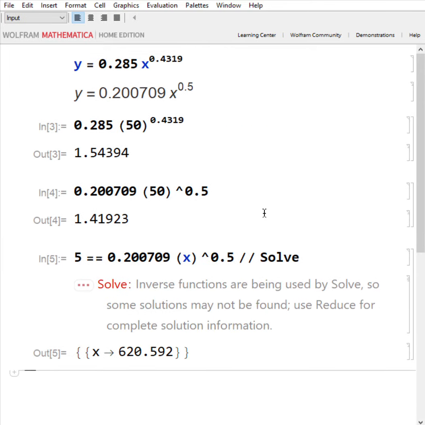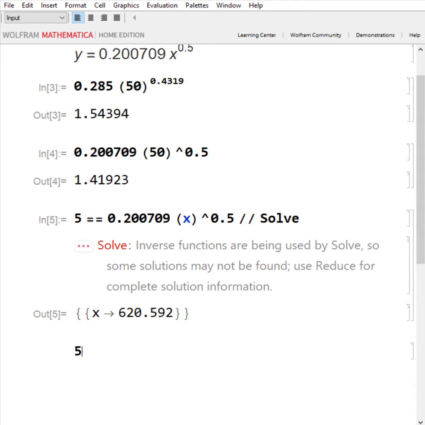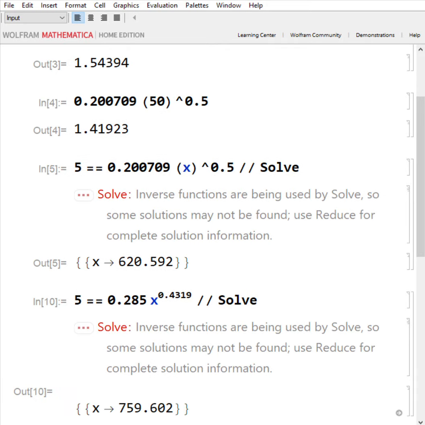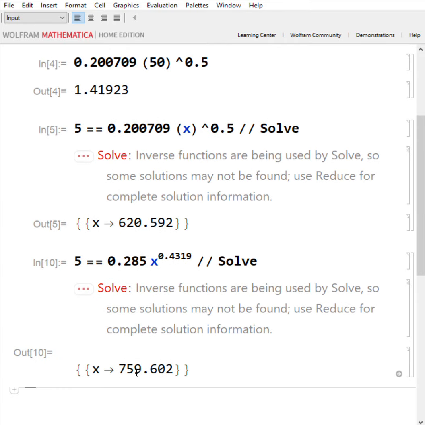The real point for everybody to see is that we're able to calculate a length from the theoretical model, and then we can do the same thing from our Excel model. 5 equals that. Solve. According to our data-derived model, the pendulum is going to have to be about 760 centimeters long, so a little more than 7.5 meters long, which is much smaller than when we figured it was like 13,000 feet with that factor of 10 error.